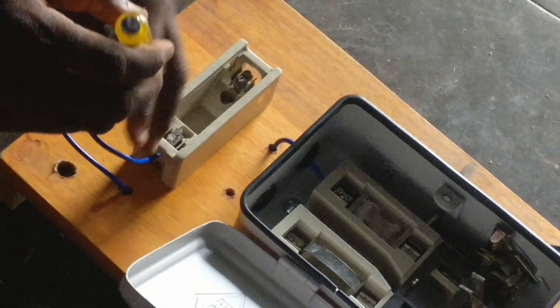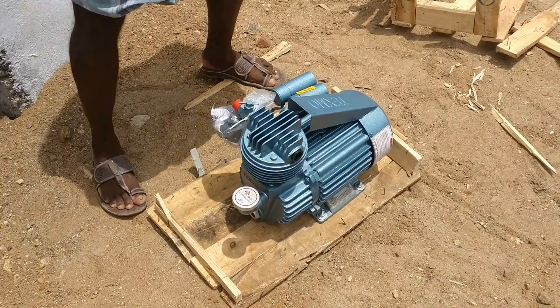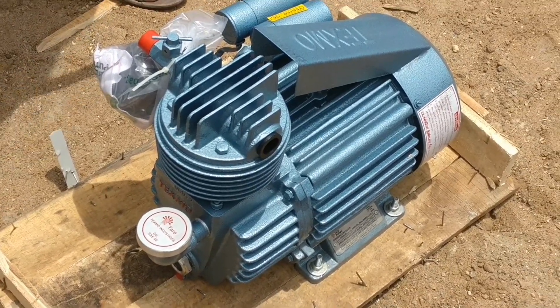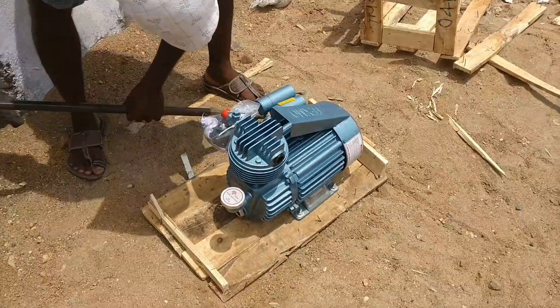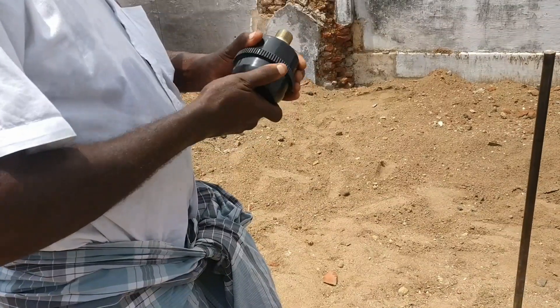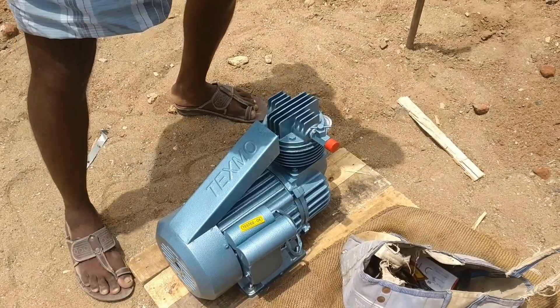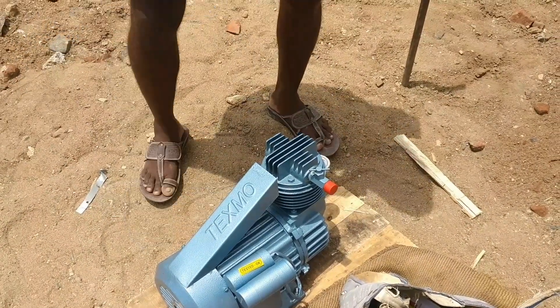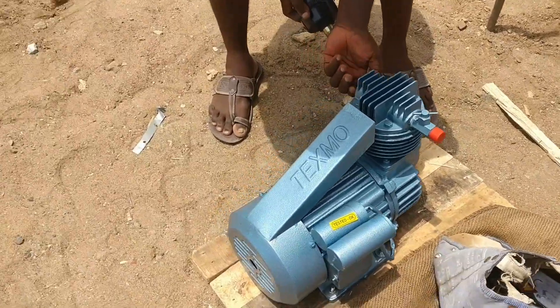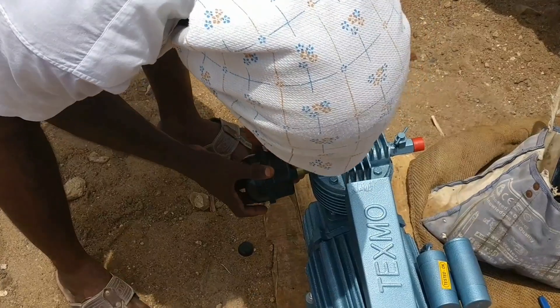If you have a motor, it will switch off. We will put the motor on. This motor has 1.5 HP — it is a Texmo motor. This is a small model. We will put a small piece on the air circulation. This is the main valve. This is the compressor. The motor is very important to the air circulation.